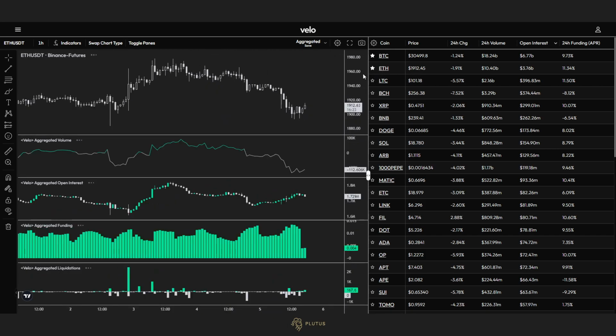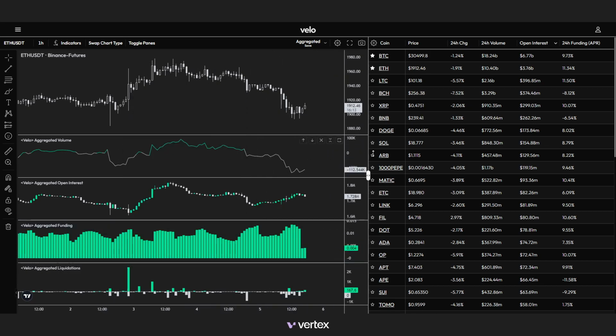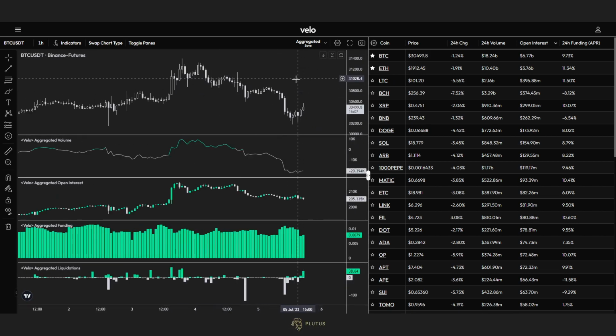Similar story for ETH. Funding rates have come down a little bit more though on ETH. On some markets, they're even trying to get negative. Bybit, for example, is starting to get negative. So ETH looks a little better derivatives-wise. Not amazing though. There has been some spot selling, and now, especially Bitcoin, is testing 30k again. We're gonna have to see some spot demand kick in here, or it starts to look really ugly.